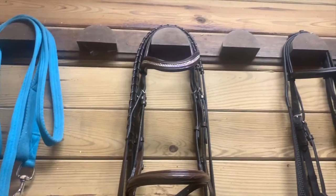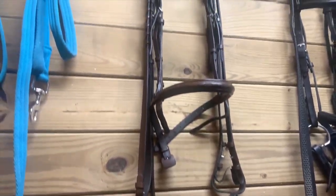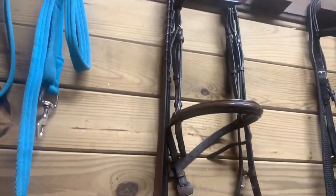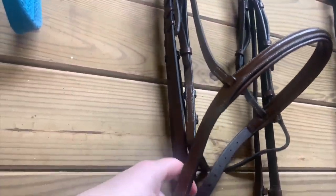This lighting is not very flattering, but I'm in the tack room and I decided to put all my stuff back. So I'm gonna flip you around and show you what I did with everything and what it looks like now. So this is my bridle put back together. I didn't put the bit on yet because it is drying. It's super clean and shiny. I think it accepted the leather new and the oil pretty well.